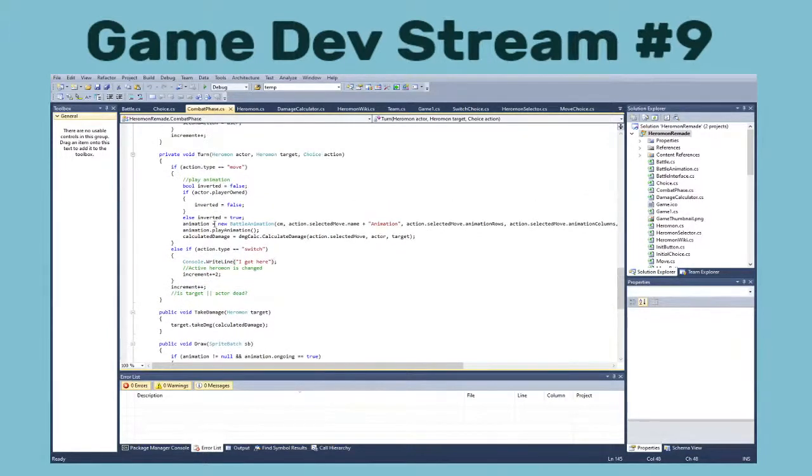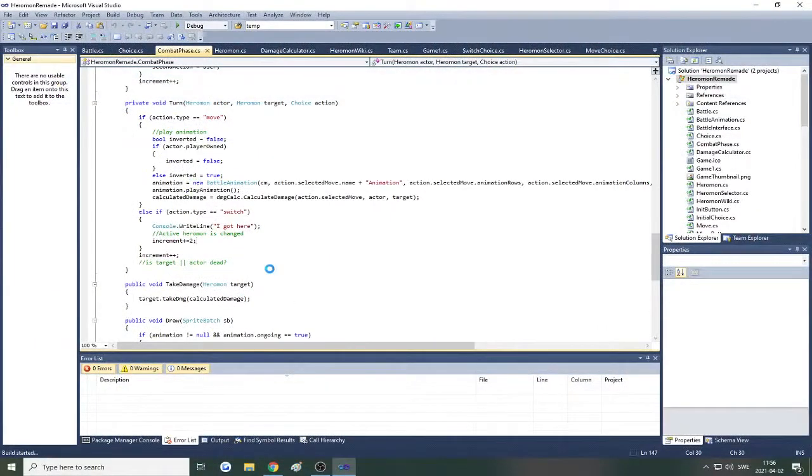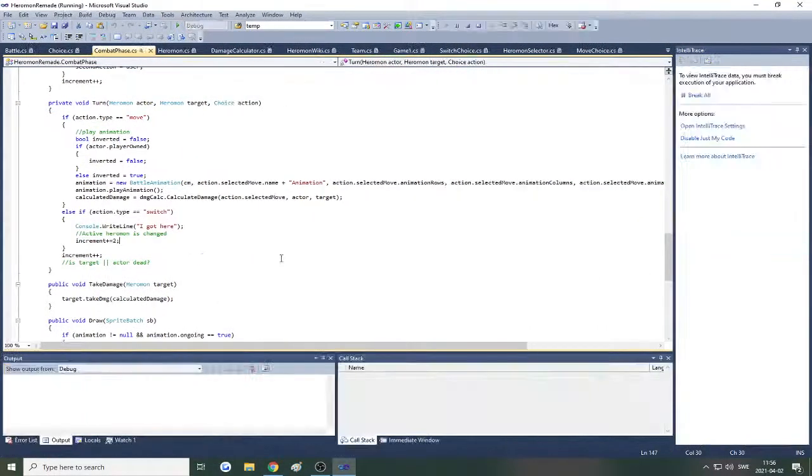It's in combat phase. Turn. If the action type is move, and if the action type is switch. Okay, I got here. I gotta see if it actually worked first.